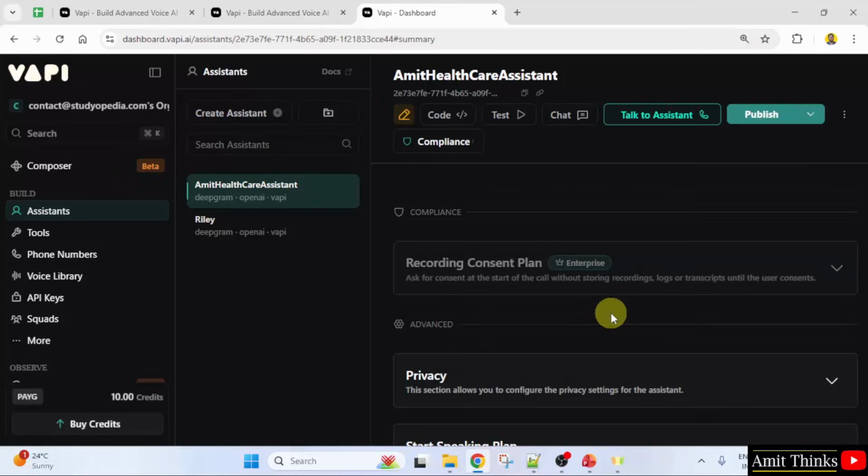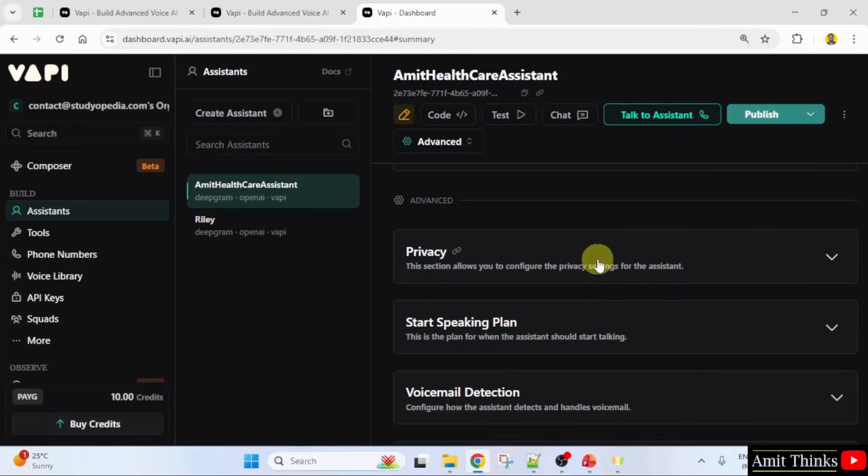Now let us go to the compliance section. This is used to configure the privacy and compliance of the call, one of the major sections I should say. The audio recording format can also be set to WAV or MP3. So recording consent plan is available as an enterprise only feature.